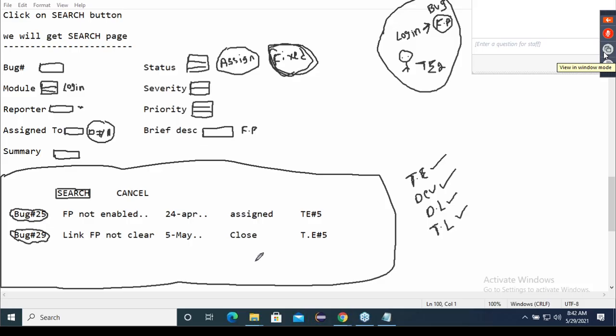I'll give you the points. Search page in the bug tracking tool.